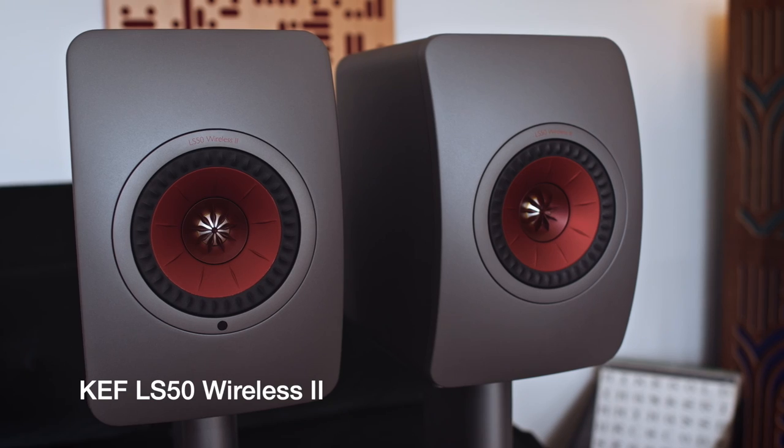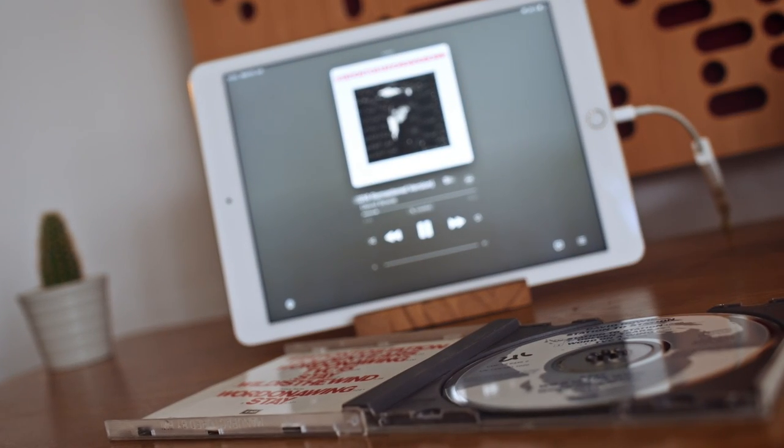This remaster of Station to Station is, I hate to say it, quite bright. And the track here, Stay, with the enormous guitar solos on it, really can make you wince on pretty much most other hi-fi systems, including the KEF LS50 Wireless II, which I'll come to later. These speakers do not do that. They do not make me wince when I'm playing Stay from this particular master. I know that's pretty granular, but as I've said before, the mastering quality of music matters far more than the delivery container. So if you're playing this from an MP3, it'll still make you wince as if you played it in hi-res. It doesn't really matter. The master is a little bit toppy.